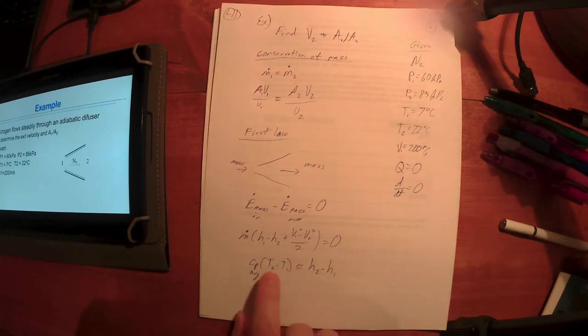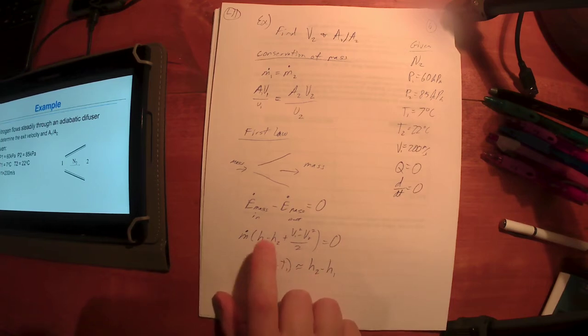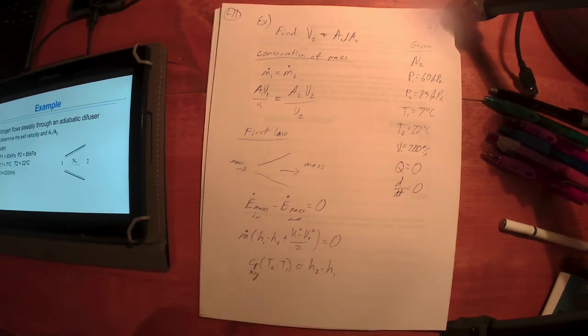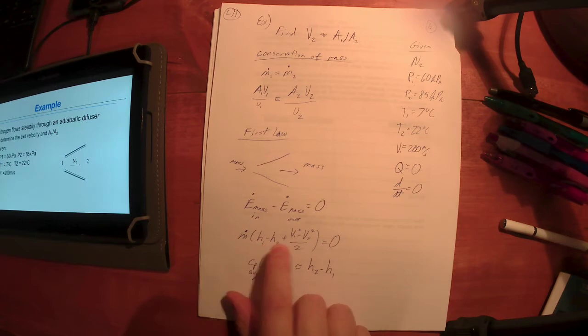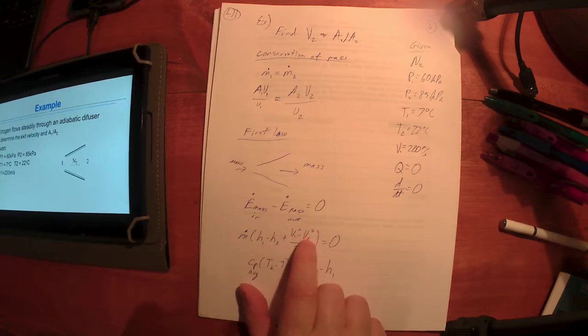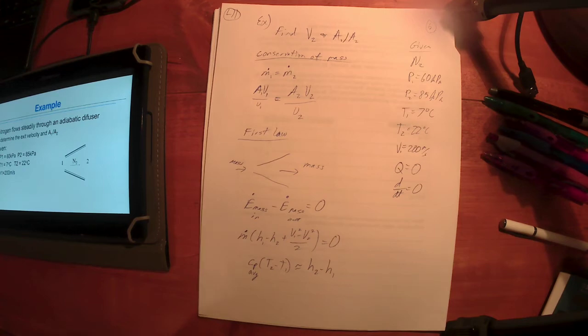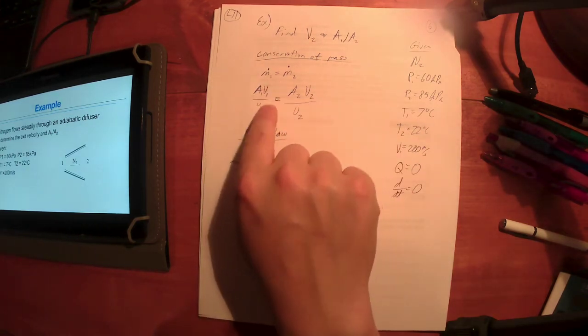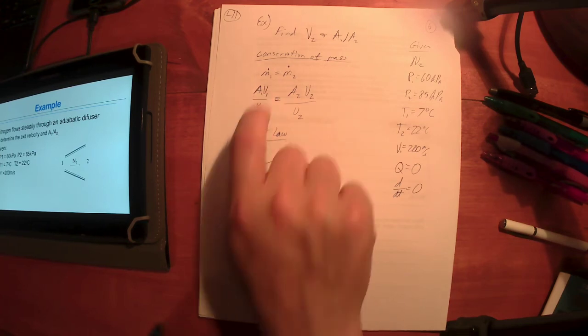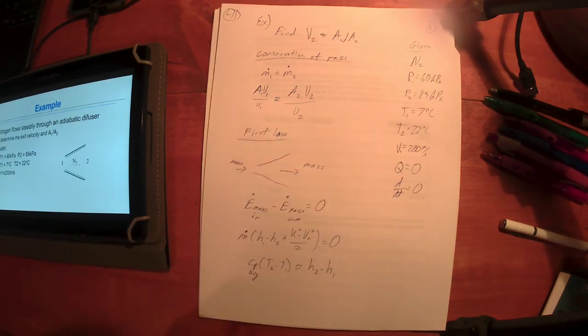So I can use this because I've got both temperatures. If I can go look up a C sub P average, I can use this to quantify the change in enthalpy. So if I can quantify the change in enthalpy, I know that the inlet speed, this is what I'm looking for. This is my one unknown, right? I don't know m dot. We've already set up that I could find m dot through this, but I don't know the area, so that doesn't help.